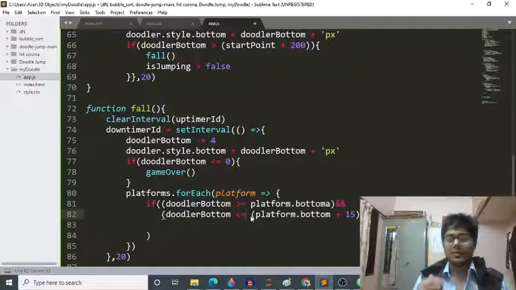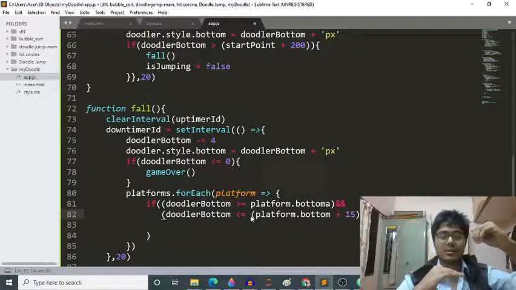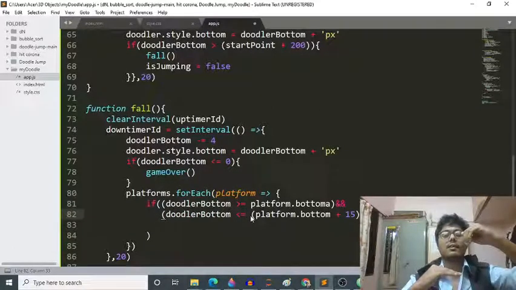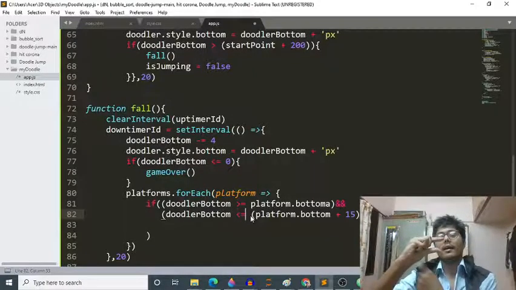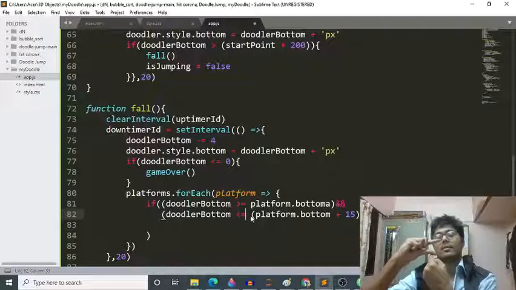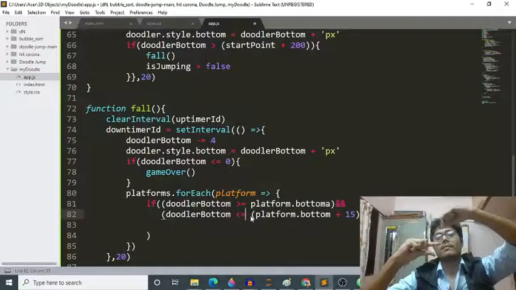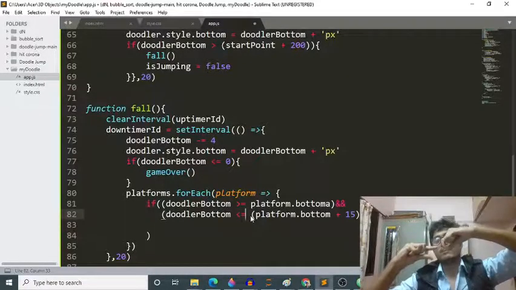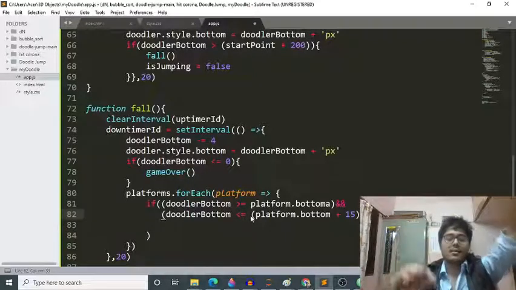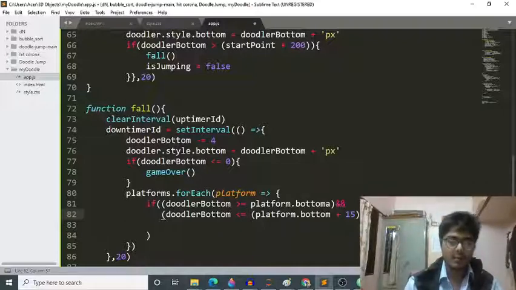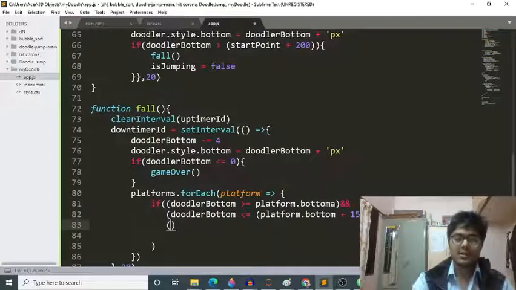So now the game will appear smooth, and its logic will also work. Let's assume that this is 15 pixels, and this is the platform bottom. When doodler's bottom comes into this range, it will jump. So for that I'm doing that. Let me put and. I also want to check another condition.